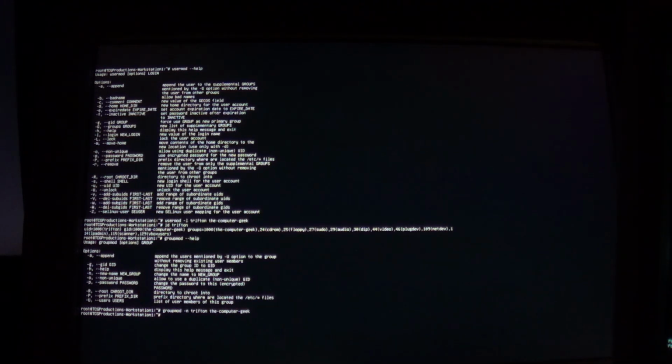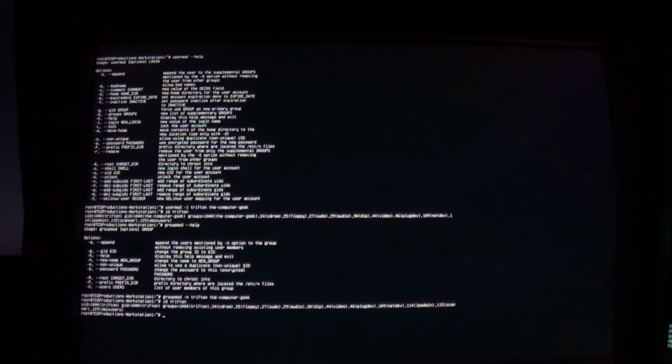And this will rename our group to be our new username. Now we can see that our user ID, our group ID, and our own user group that we are a part of are all our new username, Trifton in this case. So that's the actual renaming part taken care of, at least in terms of editing the user and whatnot.